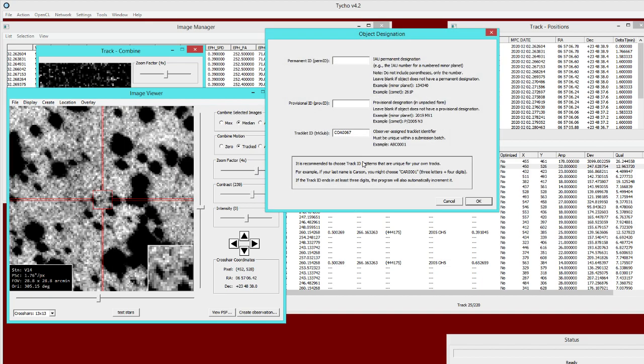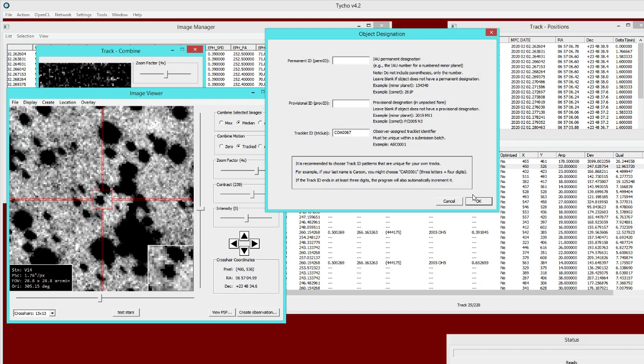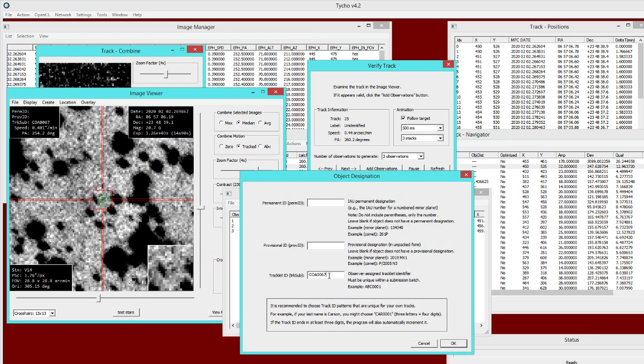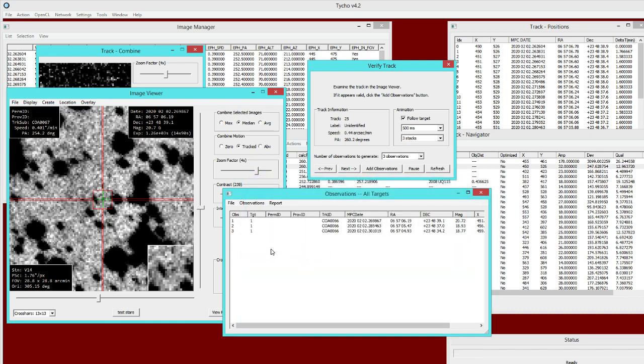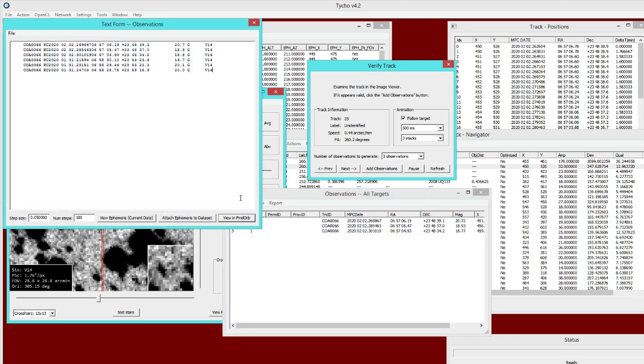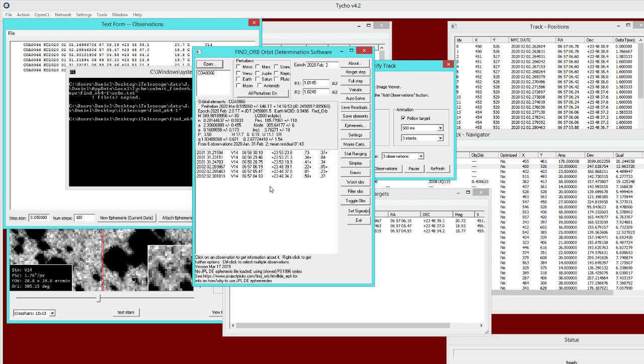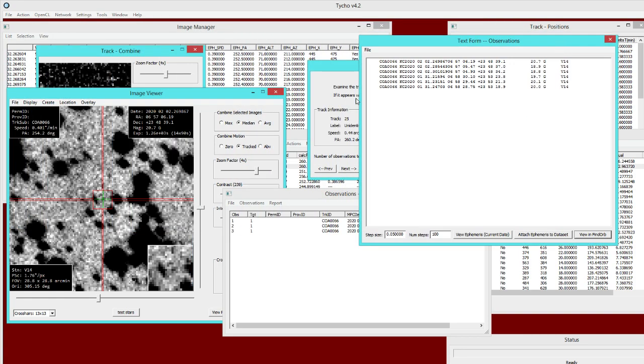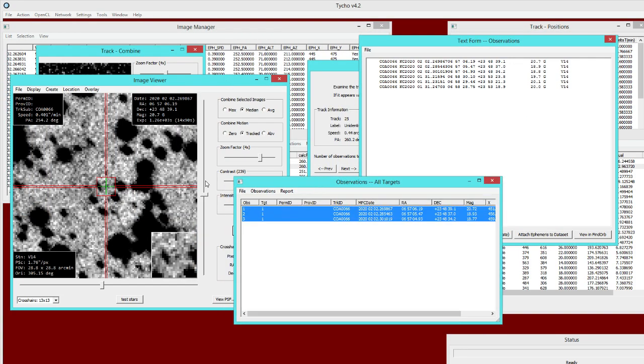So I'm going to click Add Observations, and let's see what we have here. And I should give it the same designation that we had on that first night to make things easier. So paste in the first night, and here we have Find_Orb telling us that this is in fact a good link because the residuals now are all very low. If I wanted to, I could turn that option on and it's still the same scenario. So we have definitely a very good match here. So I'm inclined to say that this is, in fact, the object from the first night.